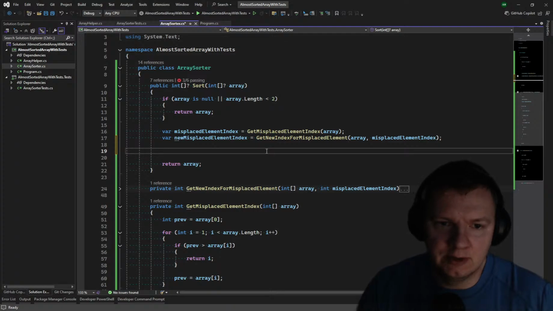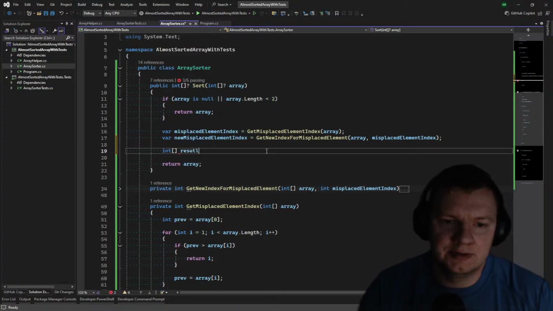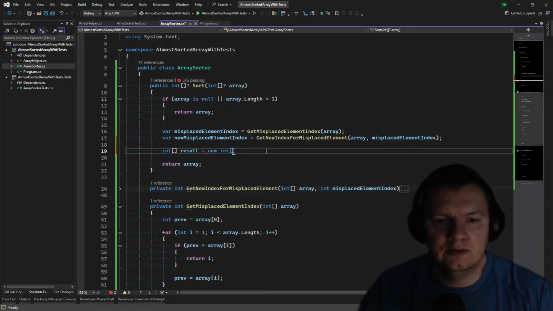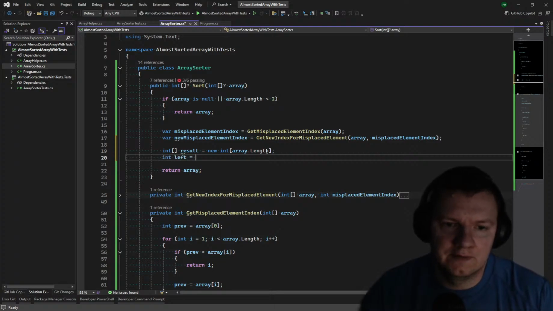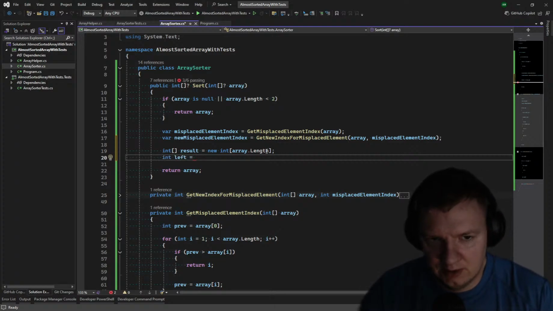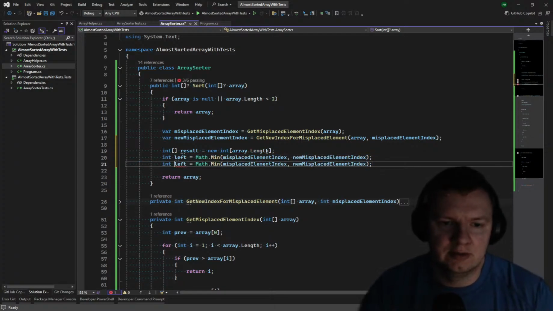Okay, what do we need here? We need to create a new array actually. So it will be result, new int array of array dot length. Again, int left equals math min of misplaced element index and new misplaced element index, and the same goes for right.